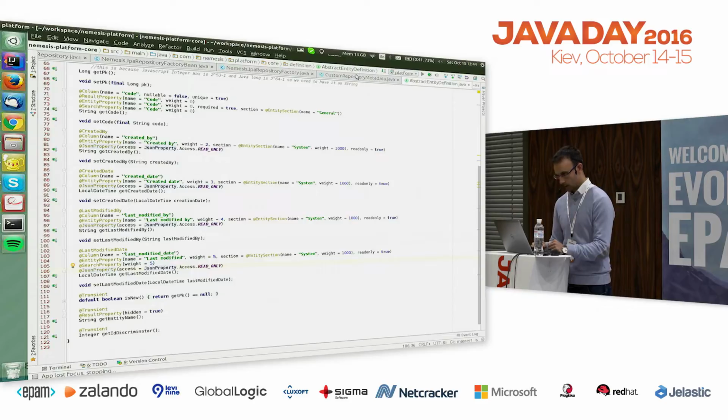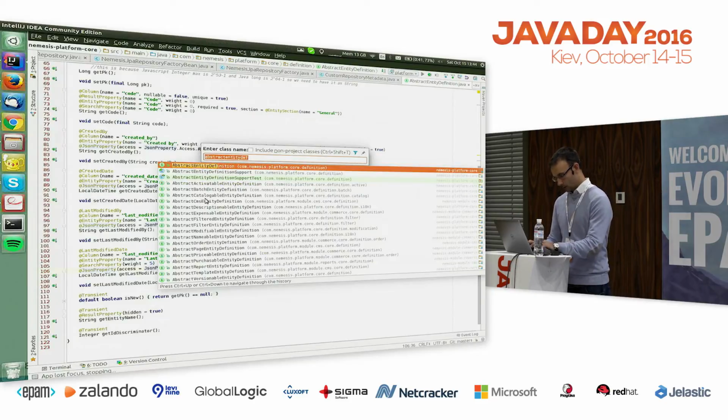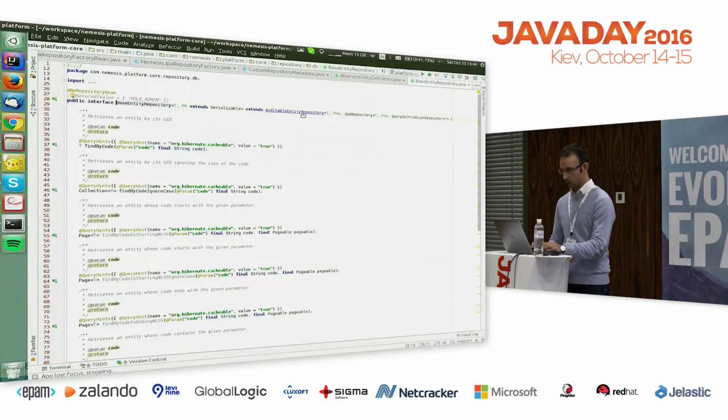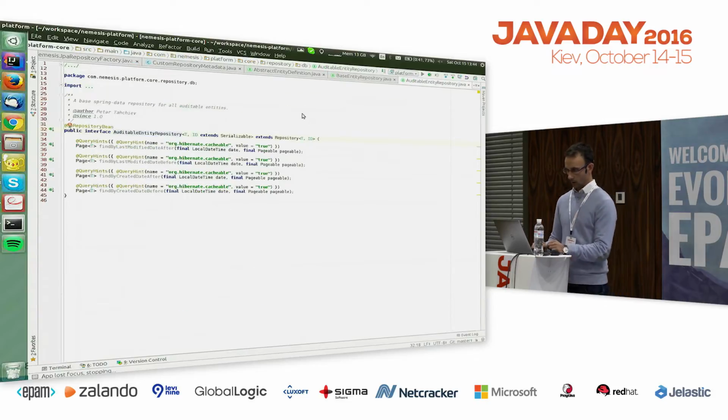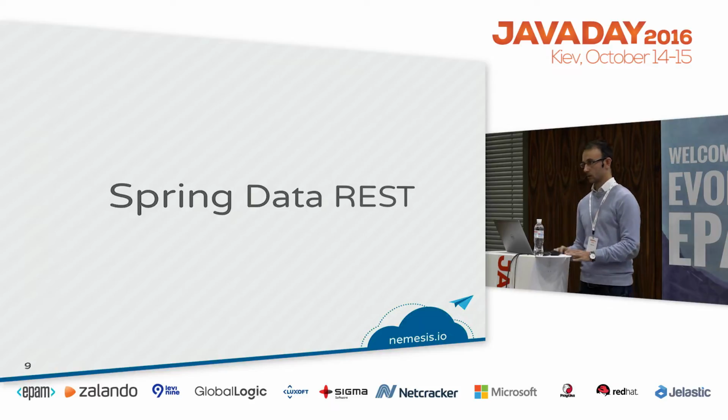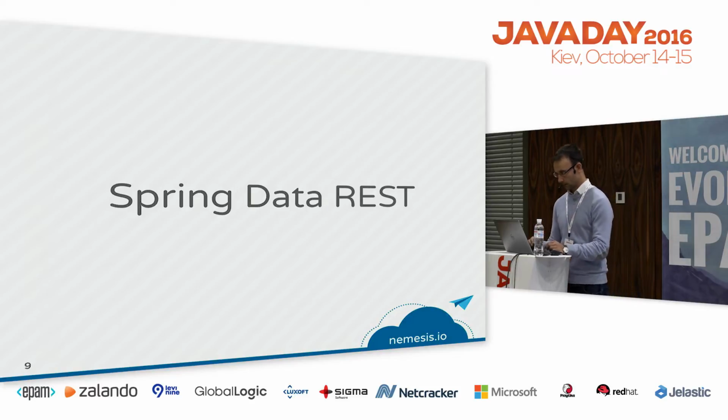And what we have actually done is we have extended our base entity repository. So we have an auditable entity repository, which you can query by last modified date after, and so on. And that's pretty much it. So now you have a modular application, and, well, it works okay. It kind of works fine.